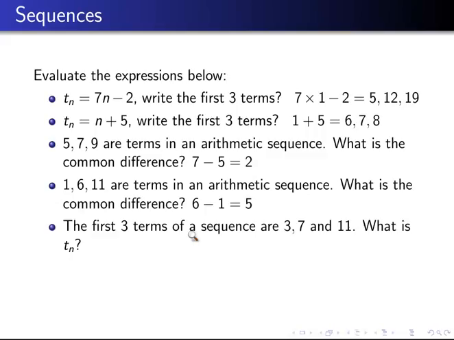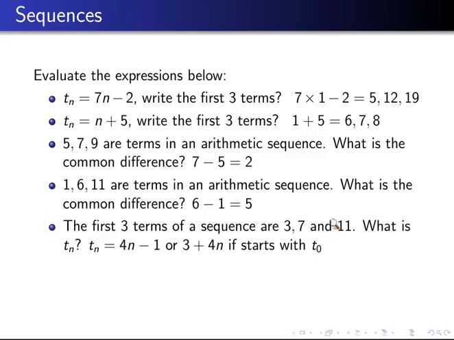Here we work the other way around. In the first two questions, we were given a general expression for Tn. So we can write down the 50th term, the millionth term, by just writing a million for n. Here, we're given numbers in the sequence, and we're trying to get the general term, Tn.